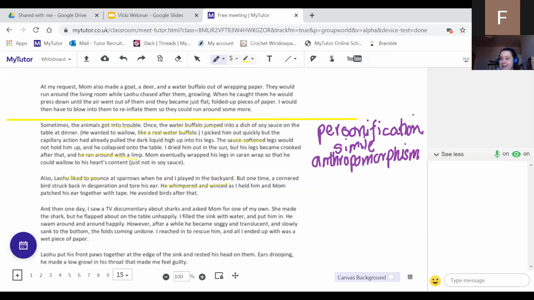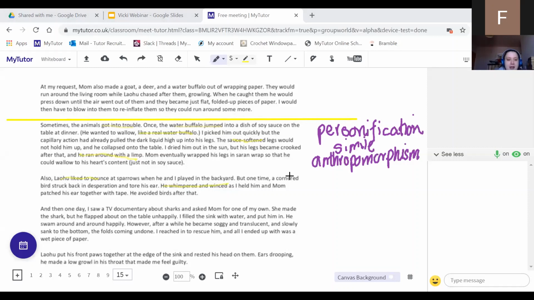So what in there tells you that he is not a real animal? It's quite subtle. Yeah, patch his ear up with tape. If it was a real animal, we wouldn't be doing that, would we? I hope we'd be taking them to the vets. What's nice about this is that it's not obvious to the reader when we read it. It does seem like this is an actual pet because this one's actually got a name. So he's taking that even further. It's almost like an imaginary friend, isn't it?